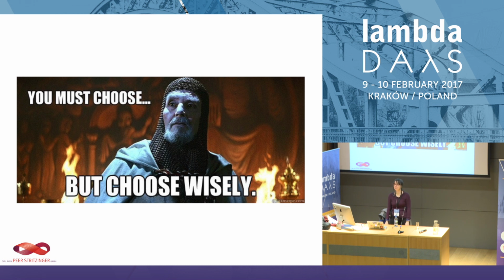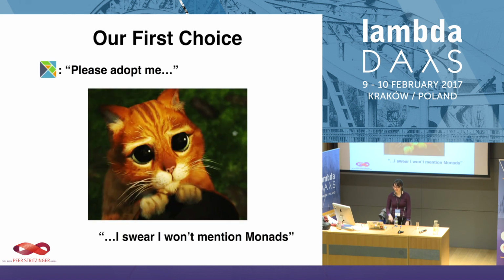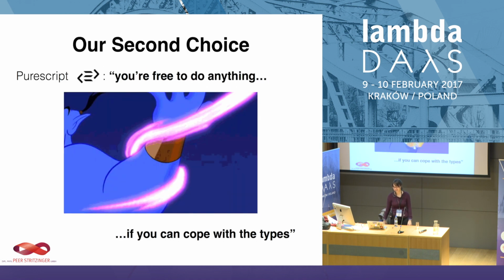So it's ever more important to choose wisely or rewrite everything yet again. Our first choice was Elm. So Elm basically was saying, please adopt me. I swear I won't mention monad. Everything will be easy. And it's true to a degree, but after you've used Elm for a while, you might want to break free out of those limits, which makes your life easier, but also harder in some ways.